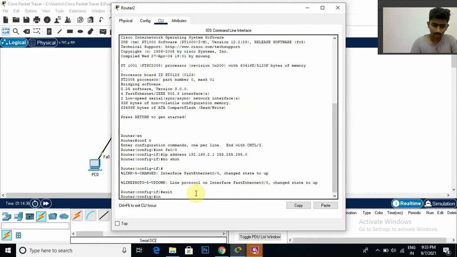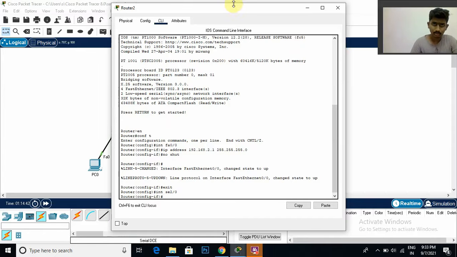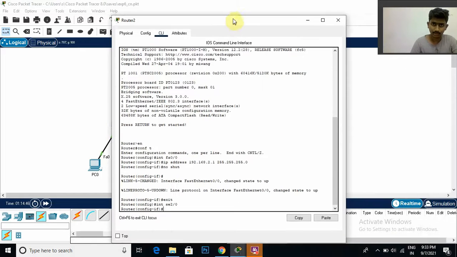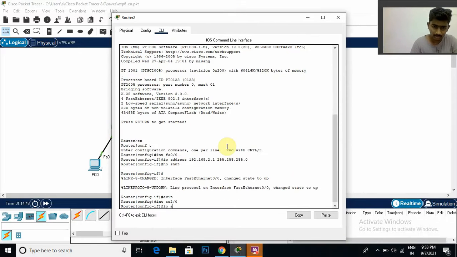And now for interface SC 2/0. 2/0 belongs to the 4.0 network, so the IP address will be 192.168.4.2, because 4.1 is already used in the 4.0 network.